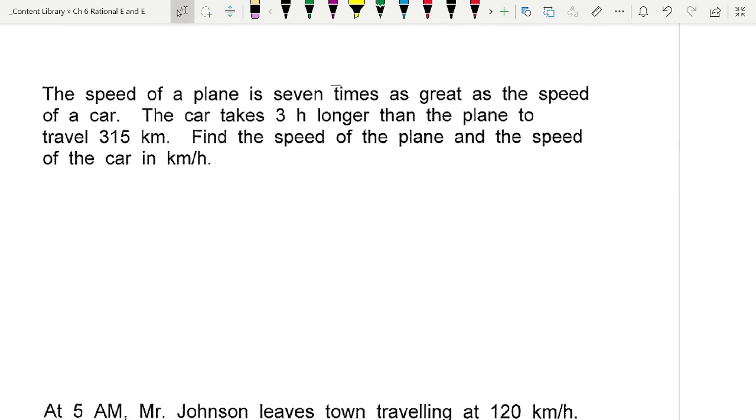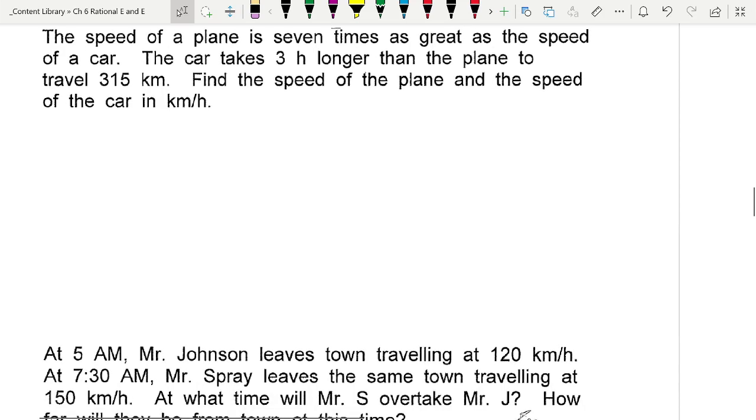So the other type of problem we've zoomed in on here is ones involving speed and distance and time. Okay, did we do this one yesterday? We did the second one. Okay, so we'll skip. Yeah, right. Now I remember. We did the Mr. Johnson one yesterday. So we haven't touched this one yet.